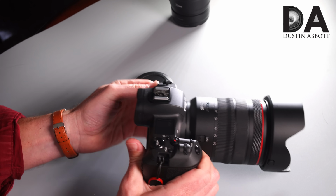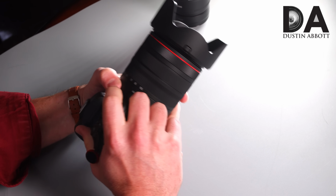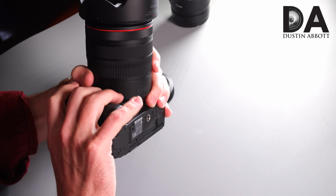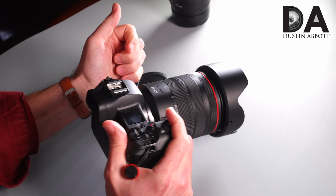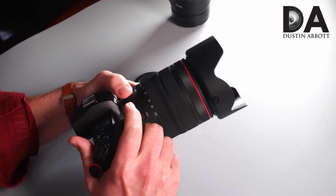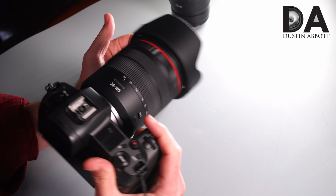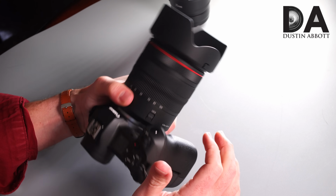So let's jump in and take a closer look at the new Canon EOS R body. When it comes to the basic ergonomics of the camera, there is a lot going for it. Canon really knows how to do this well. Of all of these mirrorless bodies I've used, while there's still a little bit of room for my pinky there, I would say that in the hand, the grip feels the best of any mirrorless body that I've used. Just a really natural fit, good curves everywhere, and my hand goes on there well. My knuckles aren't hitting against the lens, so some positives there.